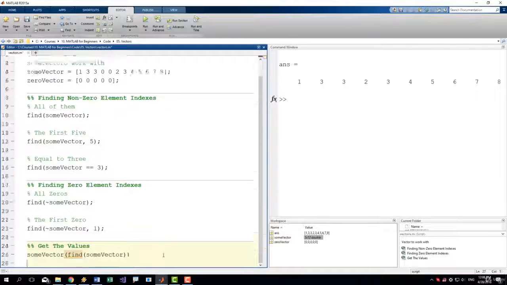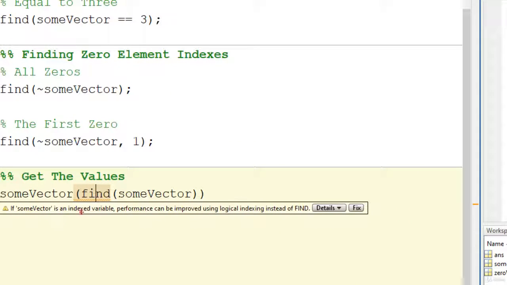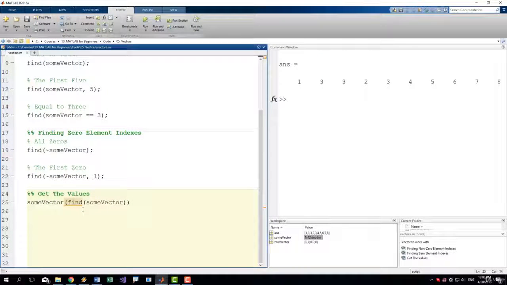But as you can see here, this is highlighted and it says that if some vector is an indexed variable, performance can be improved using logical indexing instead of find. Logical indexing is what we did earlier. So this is not an efficient way to do it. You can do it, but it's not an efficient way.